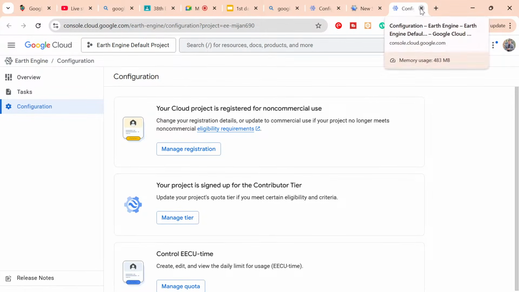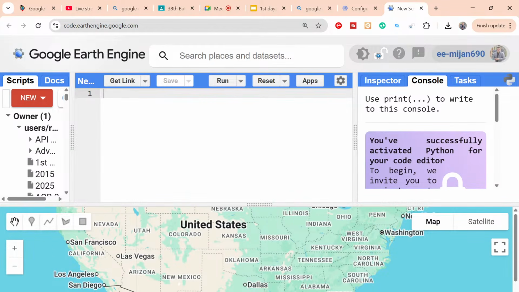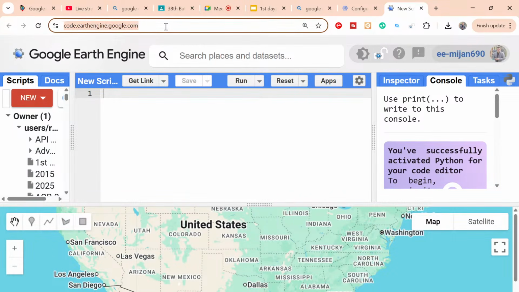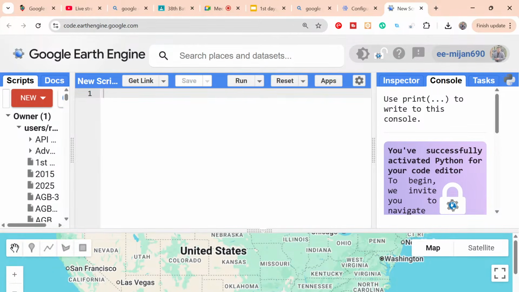So here I already completed the registration, so that's why I find this type of code editor. When I visit the link in my browser, it opens this type of code editor, and this code editor is called the JavaScript API code editor. It's just the JavaScript API code editor. In this code editor I can write only for the JavaScript programming language, only JavaScript, not Python. For Python, I need to create another environment. How to work with that, I will also explain after some time, then you can get the idea.